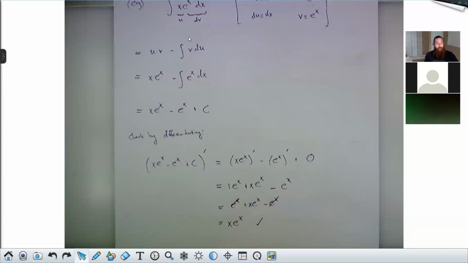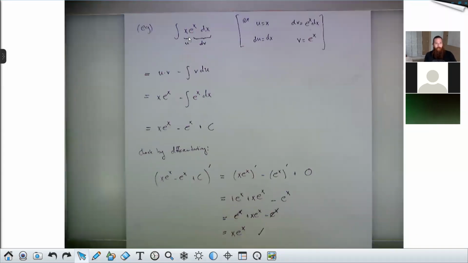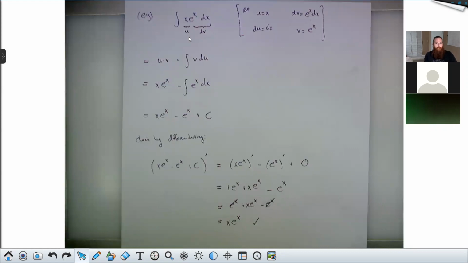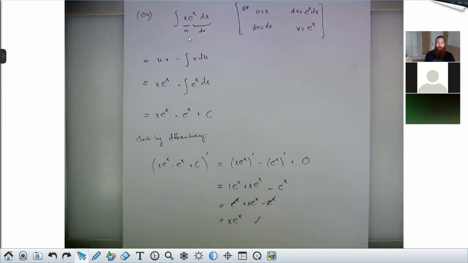So at least for this example, integration by parts works. And if you really trust that proof that I showed you, then you should believe that it always works. It does. And it'll never lead you anywhere untrue. But the challenge in integration by parts is how you pick u and dv. Right? There was an element of choice here. I chose to split my integral up as this times this. Nobody told me to do that. That was my choice to make.